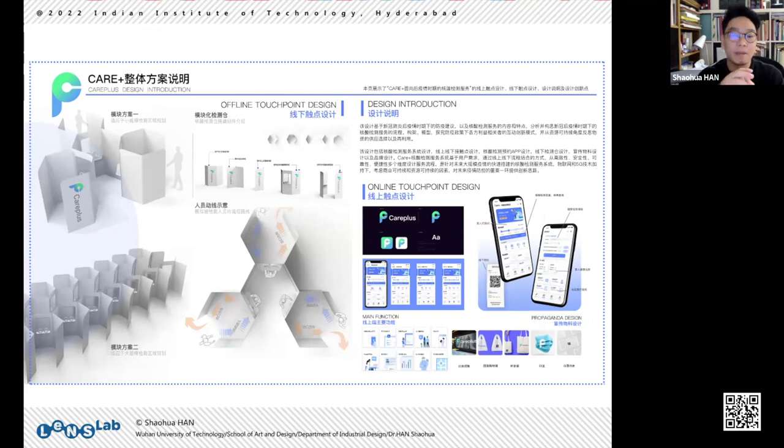It's mainly for people who are in the area of, let's say, COVID-19, and they make some testing, or they need to know where the dangerous people are, let's say something like this. So we got this, the offline touch points. We make some rooms, let's say, some physical touch points, product designs. This is this part. And then we make some online touch point design. We make applications which can tell people what you need to do, where you need to go, where you need to make the test. That's something like this.